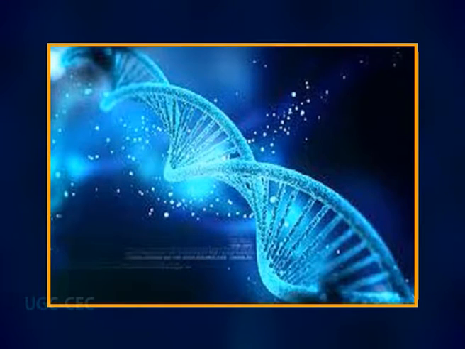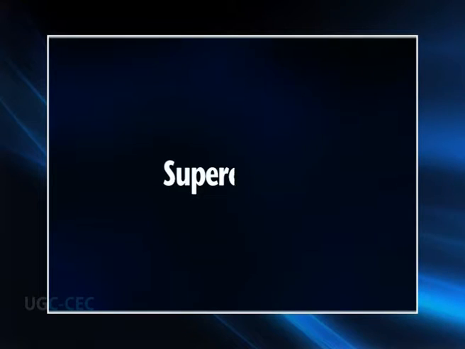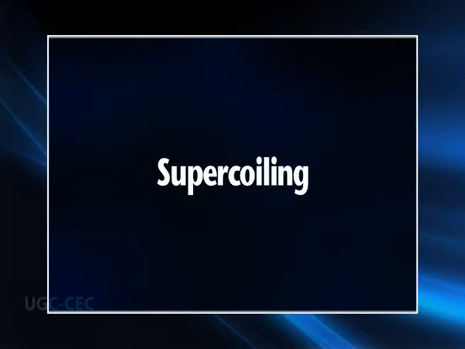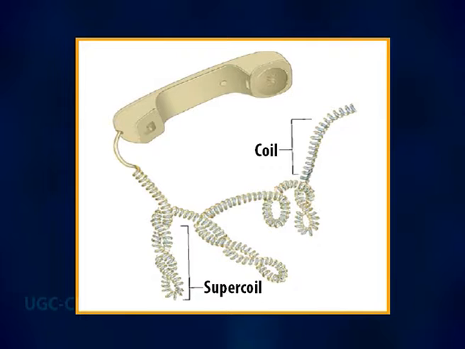Cellular DNA is extremely compacted, implying a high degree of structural organization. The folding mechanism not only must pack the DNA but also must permit access to the information in the DNA. Supercoiling means the coiling of a coil. A telephone cord, for example, is typically a coiled wire. DNA is coiled in the form of a double helix, with both strands of the DNA coiling around an axis.